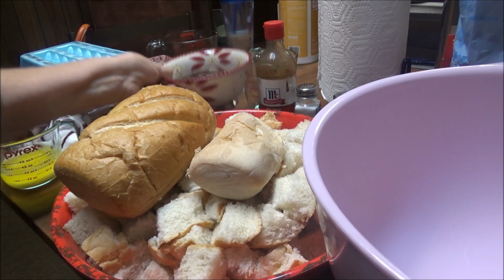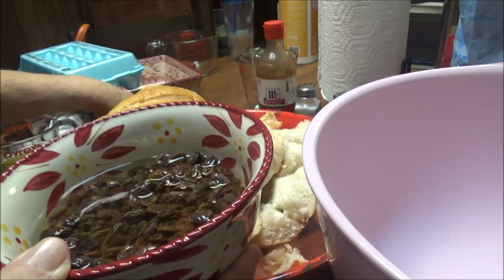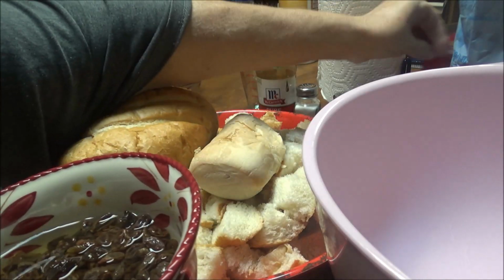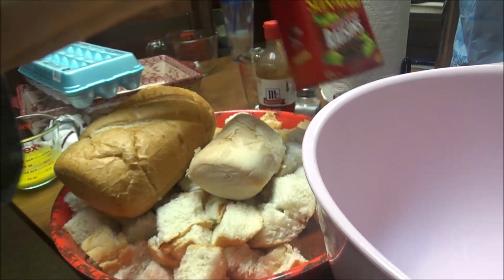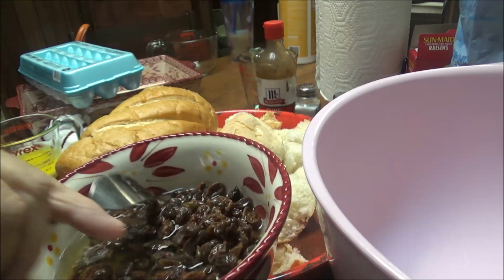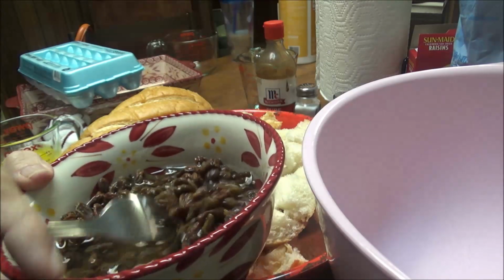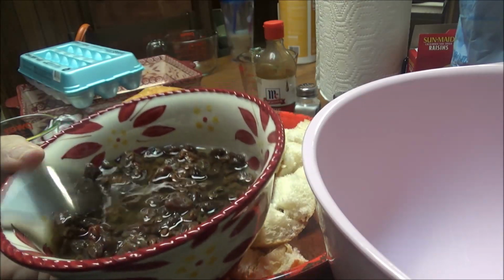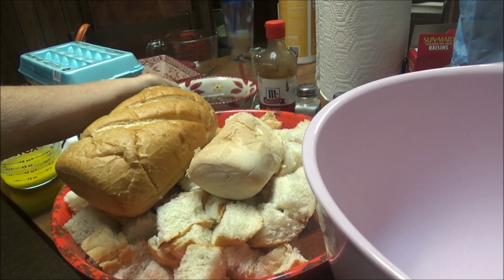All right, and the next thing that I have is about 3/4 of a package of raisins. Let me show you, the Sun-Made raisins, and I've got like 3/4 of that box. I saw this somewhere. I can't remember where, but they put water in here to plump up the raisins. I love raisins, but I do like them plumped up a little bit. So I just filled this up with water, and I'm letting this sit until I get around to the raisins.